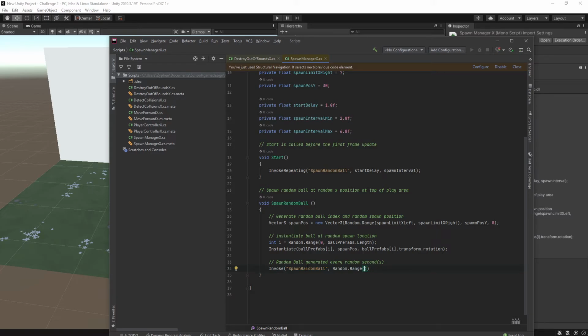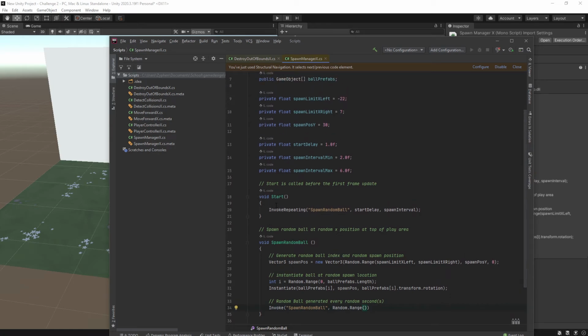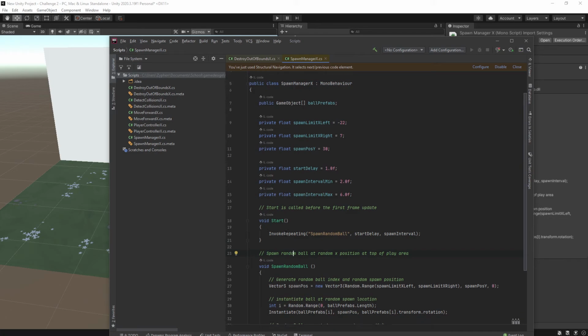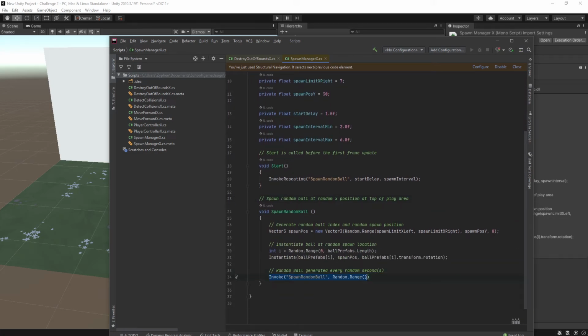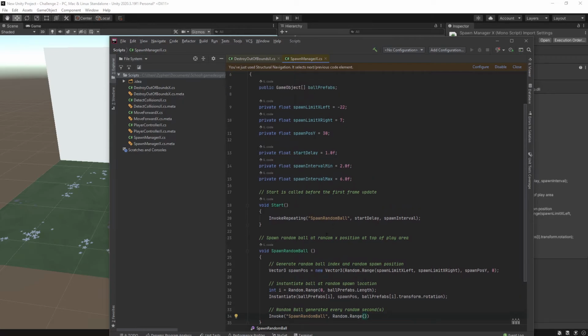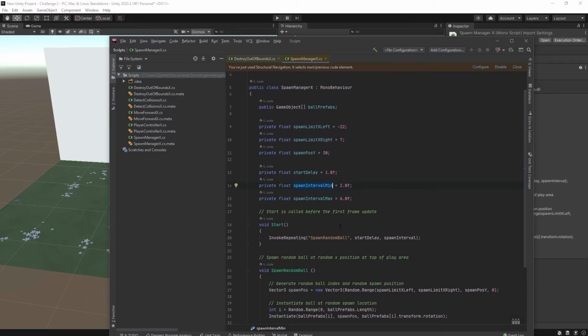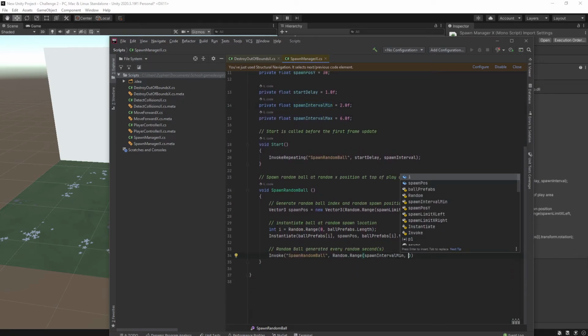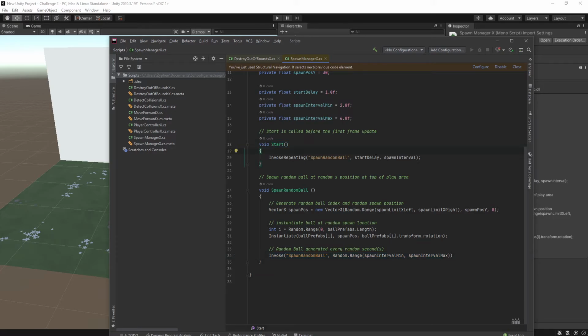So we're gonna be calling our SpawnRandomBall every single second. So we could actually go ahead. No, I think we should change this for Start. Okay. So now that we have this Invoke, we're gonna set this to any random range of seconds, and we're gonna set these two values as our minimum and our maximum. Perfect. So now that we have this Invoke method to be called every so often in our Start, we could actually take out the spawn interval.